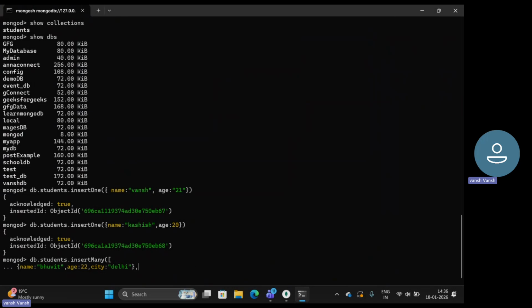Now we will also have to add another one. Now see, in the previous document I have inserted only name and age. But here I am also adding city. So this is how MongoDB is flexible. It will just append these values in your particular document. But it is not quite easily possible in your SQL databases, because you are adding another column entity over there, and that will throw the error that it is not defined. So this is something which MongoDB handles very easily and effectively.